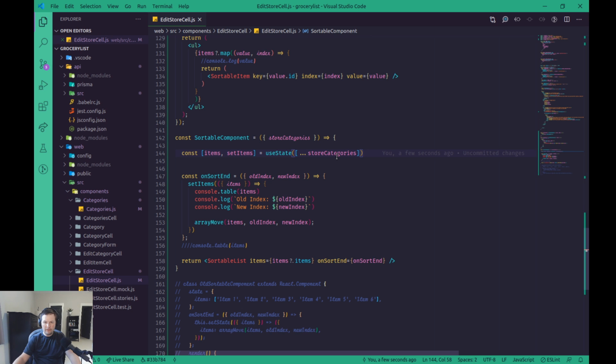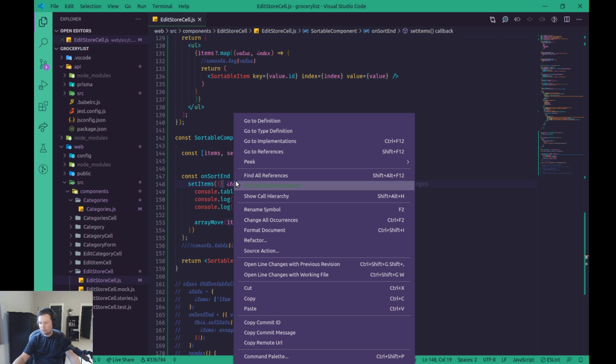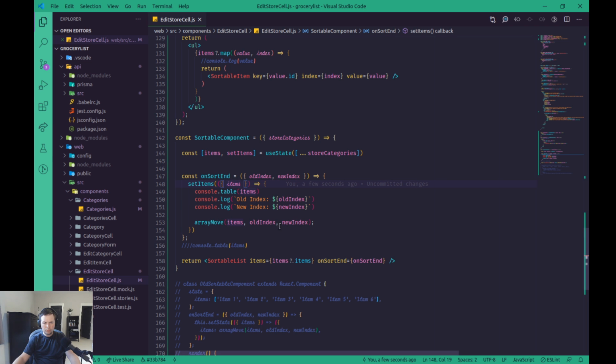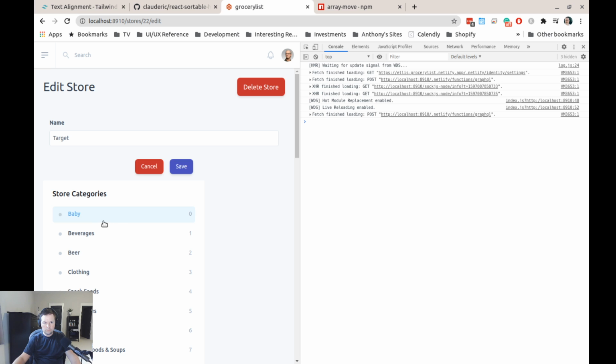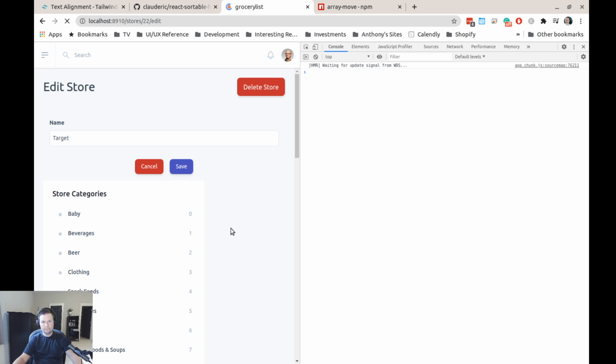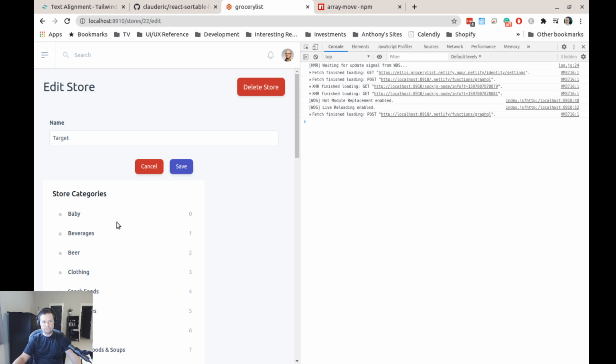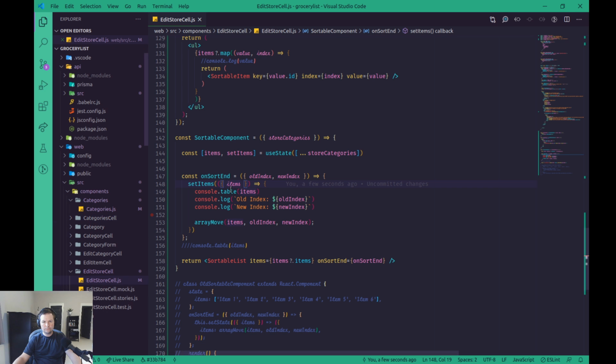That would mean this is the raw array. Items. Try. It's not spreading the store categories.